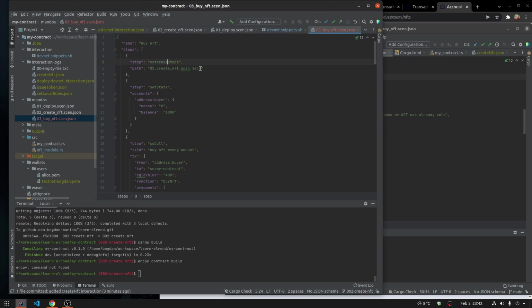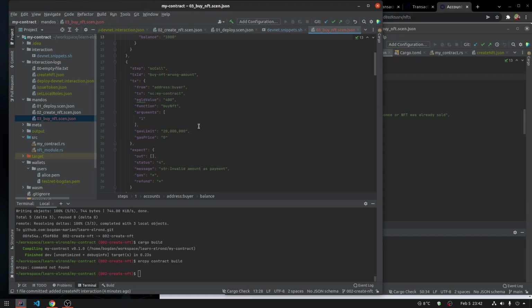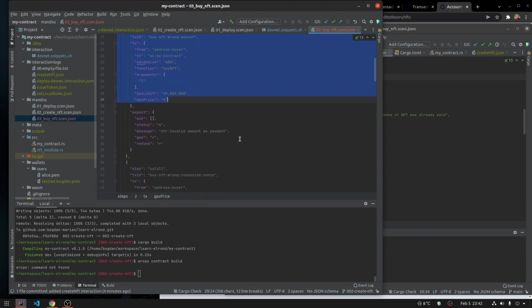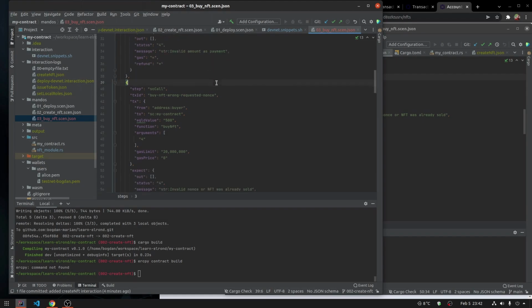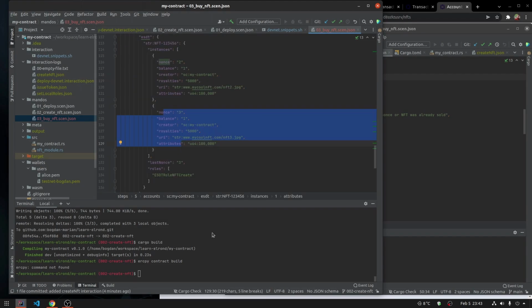So this is relying on the steps from the second set of scenarios, which depends on the first set. It says the buyer with the balance, so it has enough money to buy, and then it does some tests to check for buying the wrong stuff, checking the accuracy and how solid your contract is.